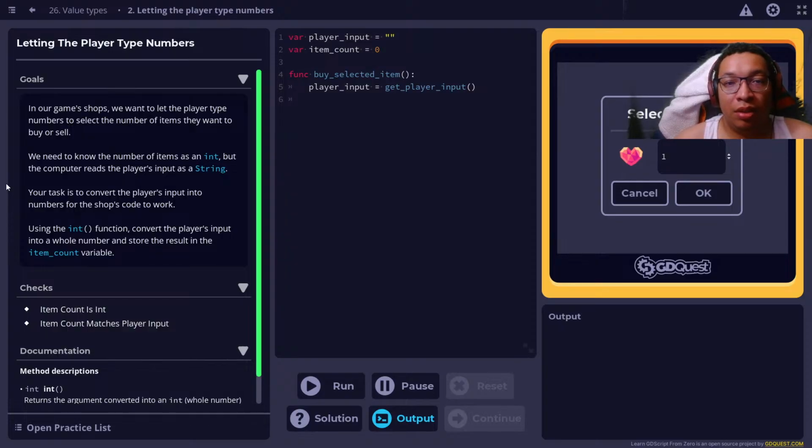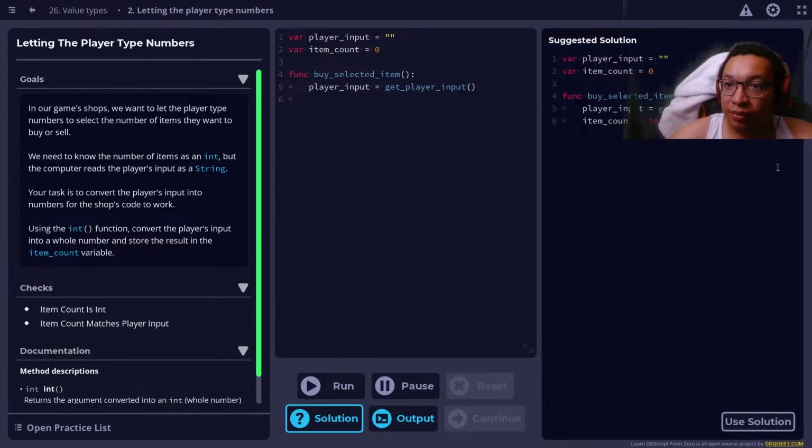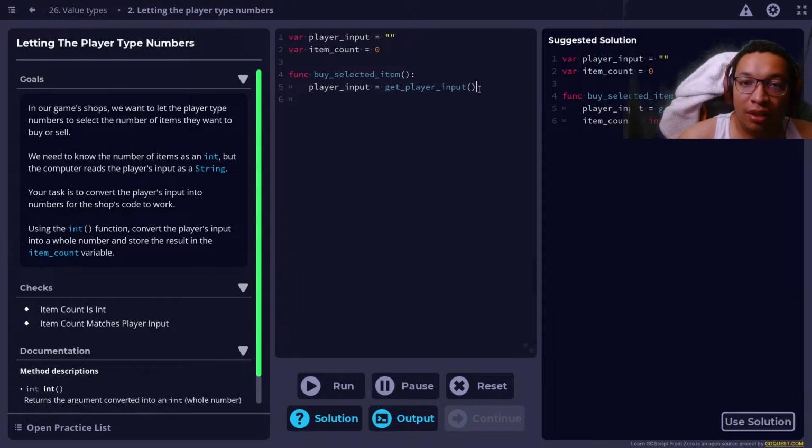Player input equals get player input. What the flying fuck? Again, they throw all these new things at you. This is a new function. That's new. So you don't even touch this, because this is just predefined, because it's also a function. I don't like how it does this.